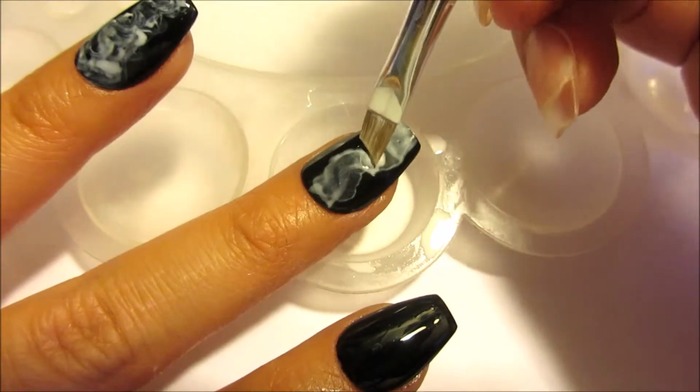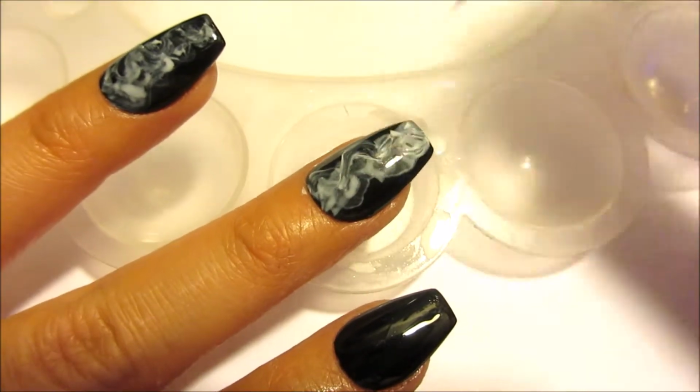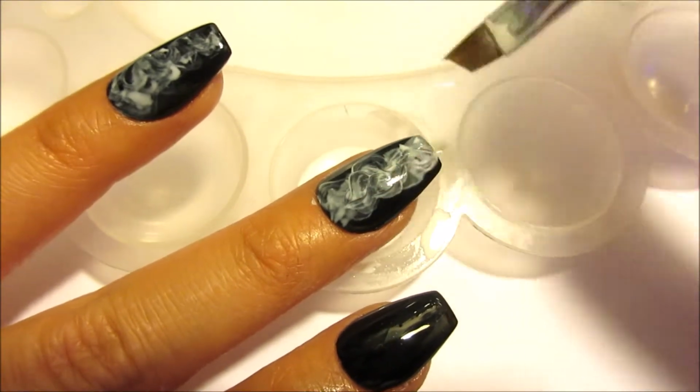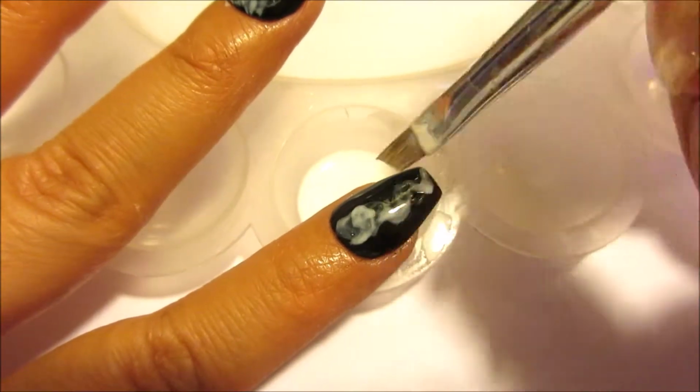Remember, you go in and you just create a very light wiggle of the brush over the nails. That's all you have to do. It's mainly a repetitive technique.